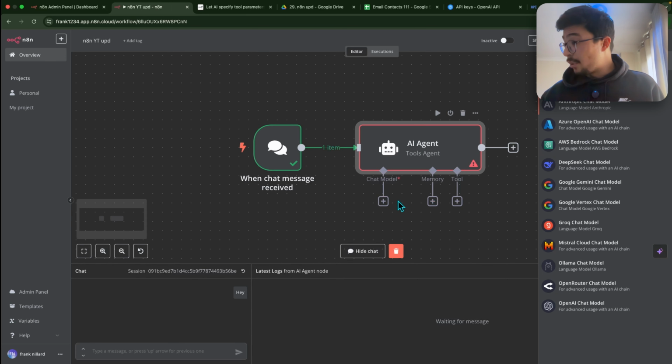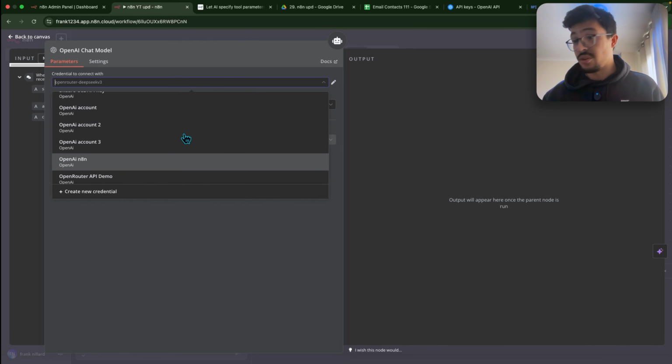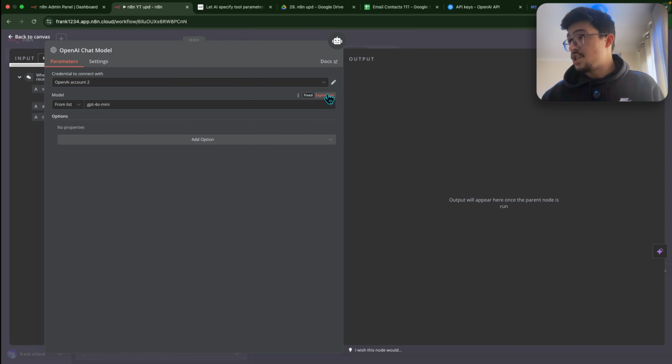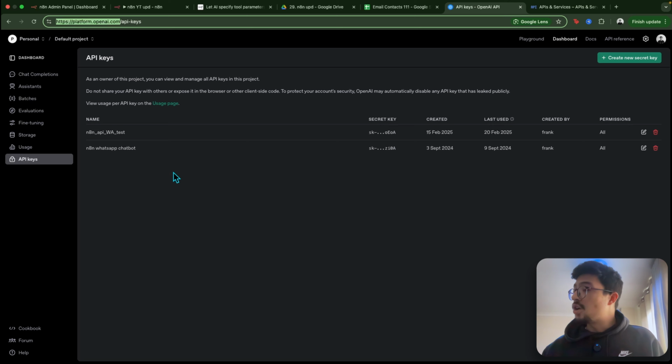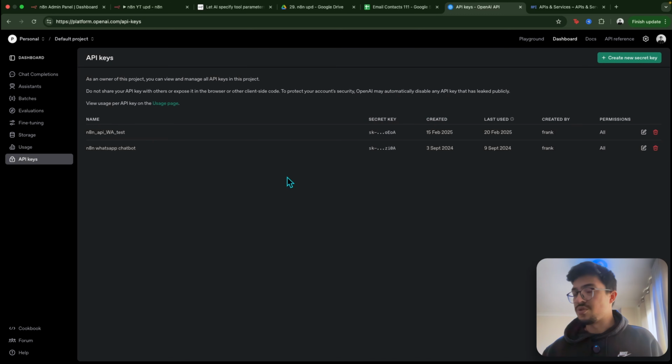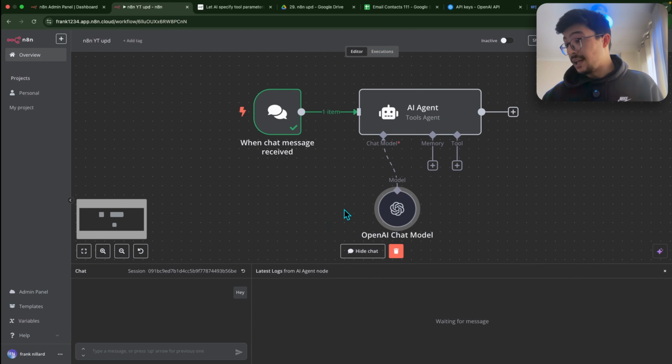So now we're going to add the brains of it, in this case, the large language model. Let's select an OpenAI chat model. You can choose whatever you want, but this is for the OpenAI chat model. If you don't know where to get these credentials, the API key is the only thing that you need to add. You're going to go to platform.openai.com, go to dashboard, then go to API keys, and then create a new secret key. Once you do all that, copy that key, save it somewhere safe, and then paste it here. And then you're good to go, okay? Now you're able to chat to it.